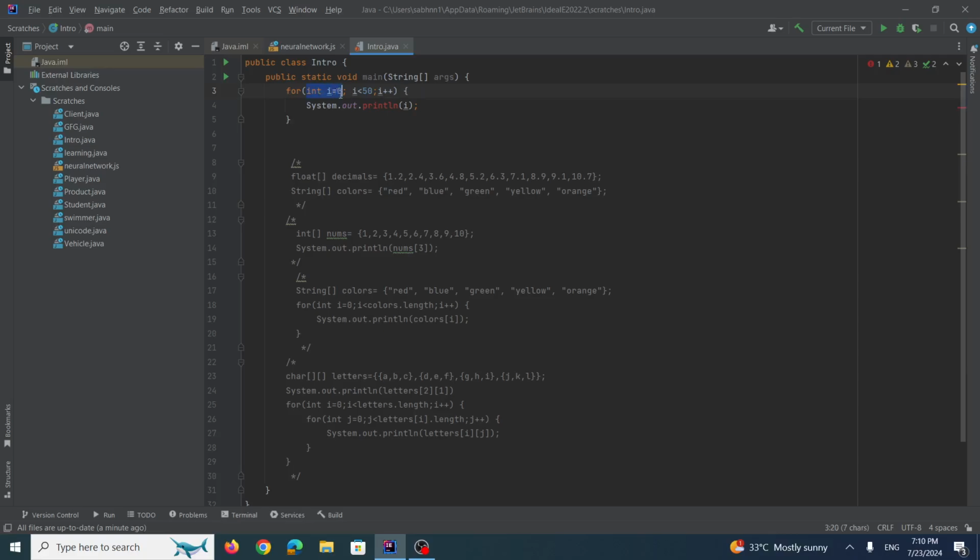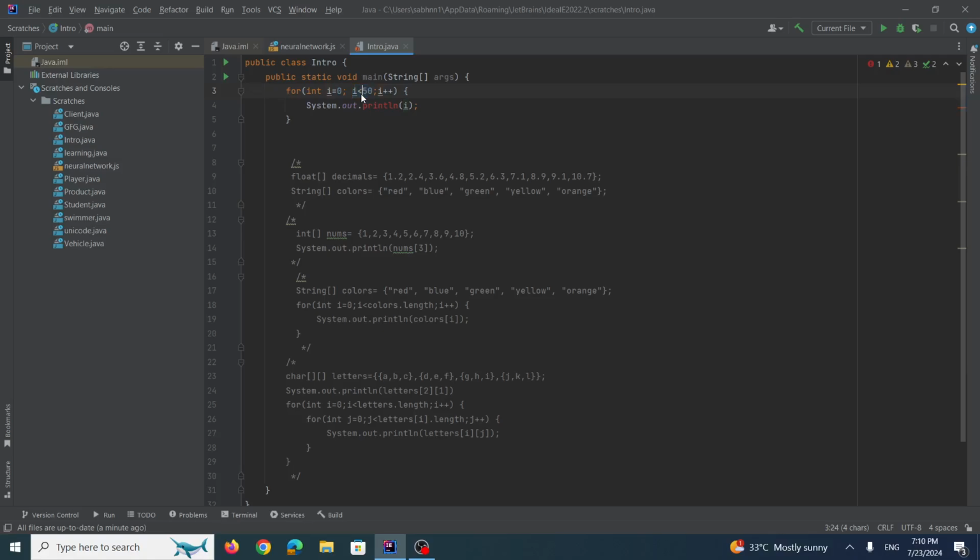So this part. As you can see, i is just a variable. I'm just assigning a variable to the value of 0. And this is just a comparison operator where I'm comparing i to being smaller than 50.